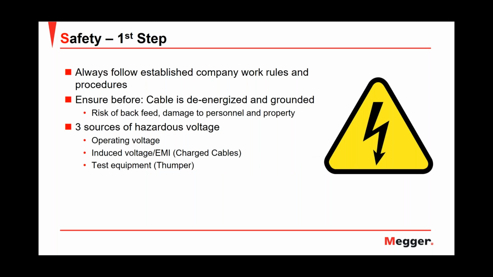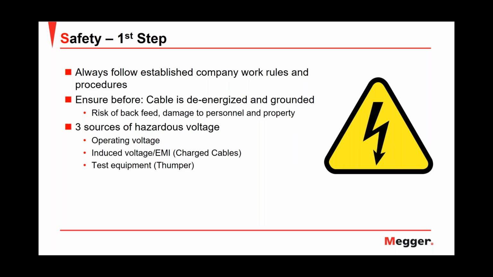In the safety, that is the first step, as I said, we always follow established company work rules and procedures. Before doing anything, we need to ensure that the cable is de-energized and grounded. What we want to do is avoid the risk of backfeed, because the backfeed voltage could cause damage to personnel and property. And the last point to keep in mind is the three sources of hazardous voltage: the operating voltage, the induced voltage, which means the charged cables around my fault location, and the last one is the test equipment, which means the thumper.